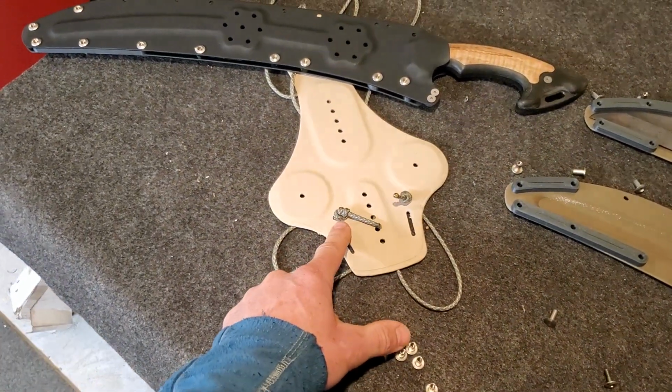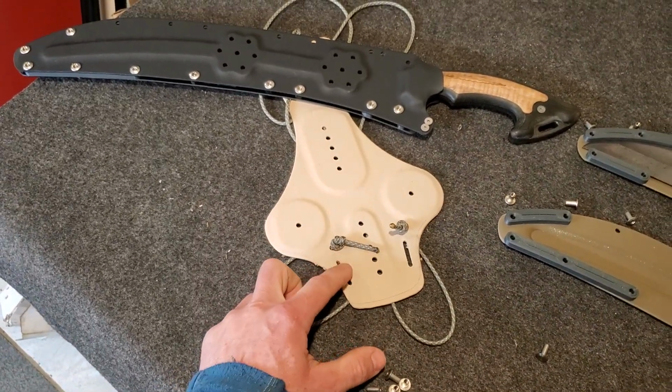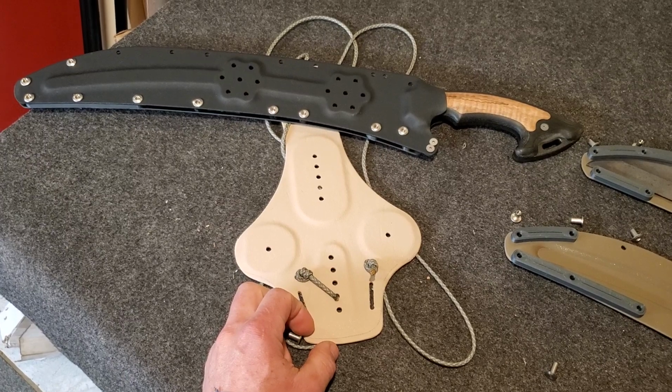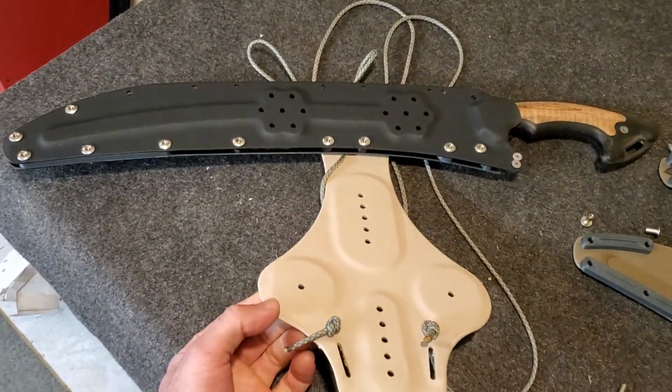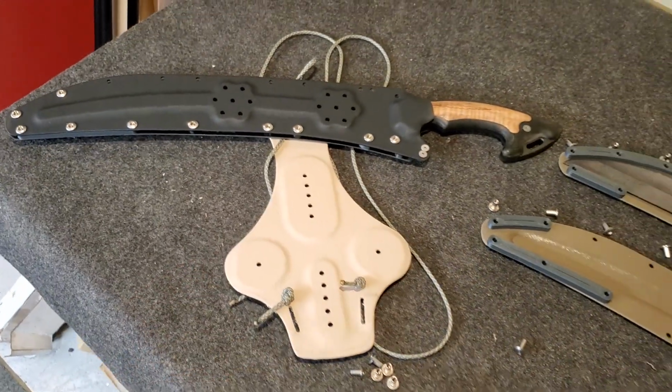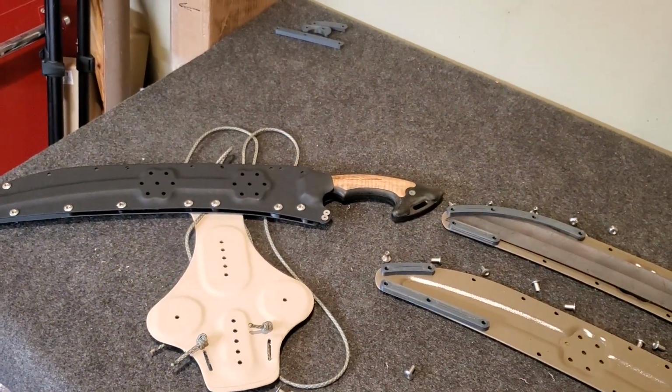Paracord is just a temporary back harness. It would get straps as a matter of course. This mold didn't turn out perfect, so I just used it as is as a prototype. All right, there's more, but we'll save it for another video.